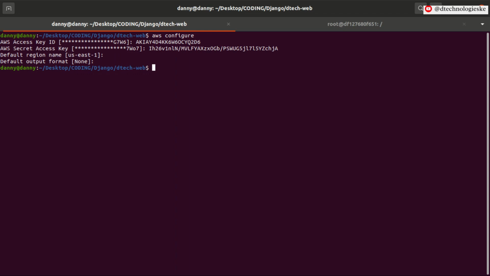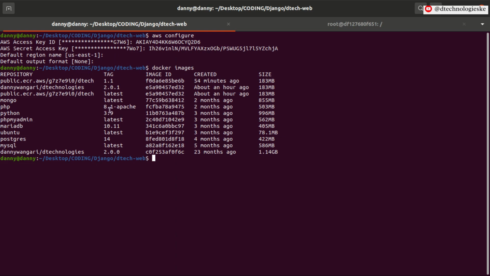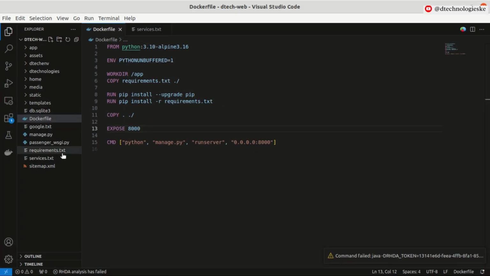All right. The next thing is to have the image that we want to push in mind. Basically, if I check on the images that I have, we have quite a number of images here. But we will first create our own image and push it. Then we are also going to see how to make use of the image, if it was existing here. All right. So I have this code with me. This is the code that we are going to use to create an image.